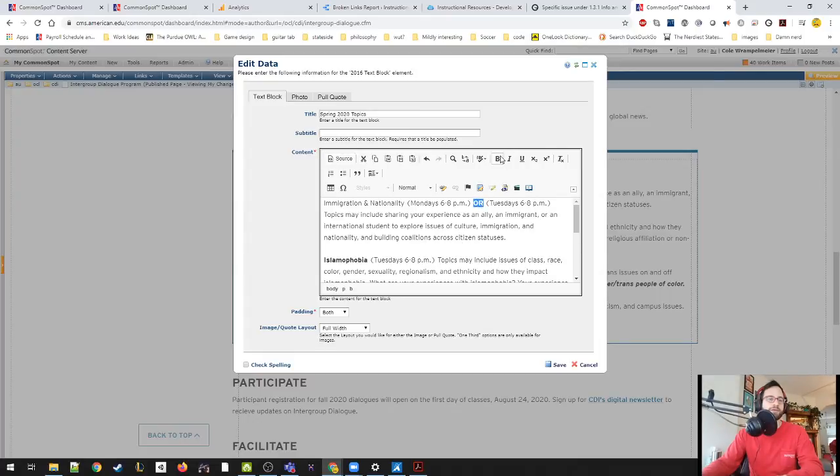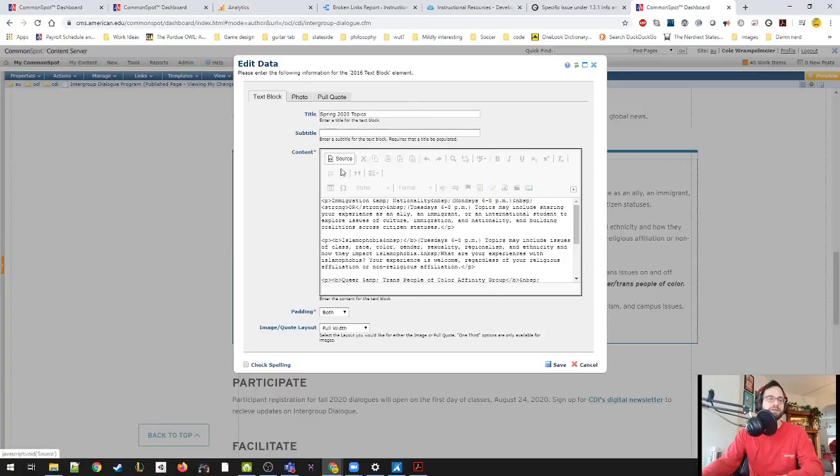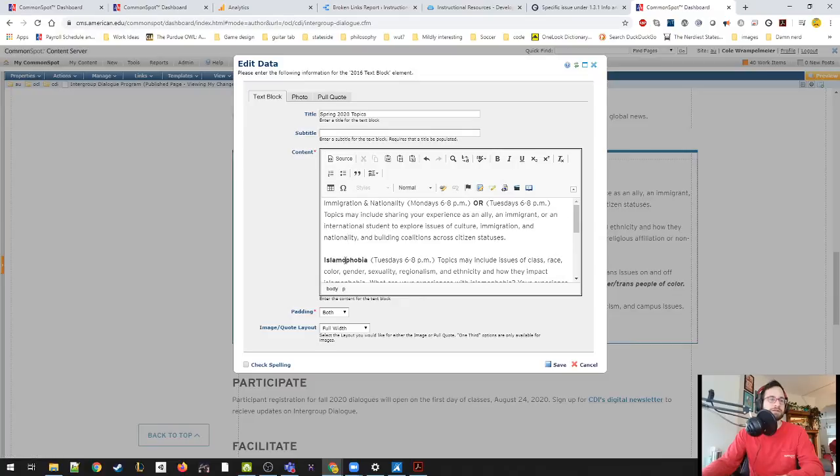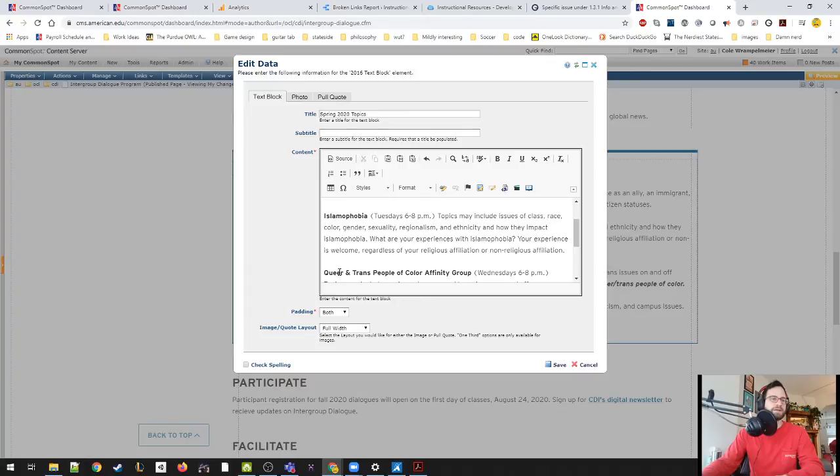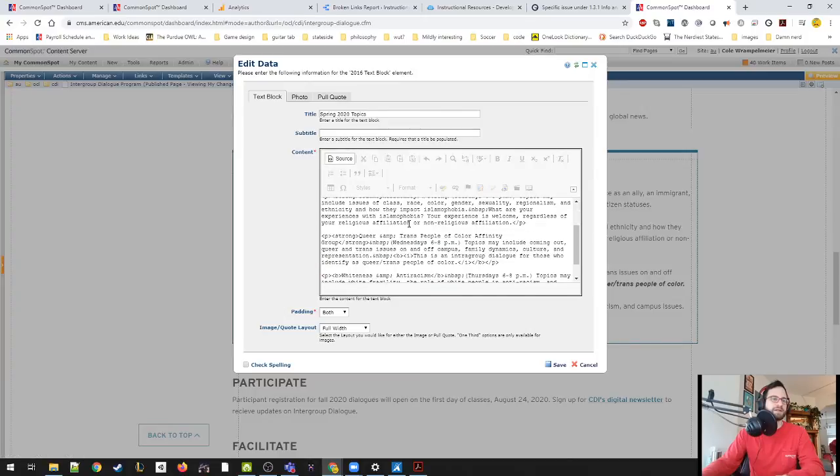What if I hit bold? Oh, it says bold already. Interesting. Right, okay, we got Islamophobia here. That is so odd, because it seems to be clearing it out and replacing it just fine there.